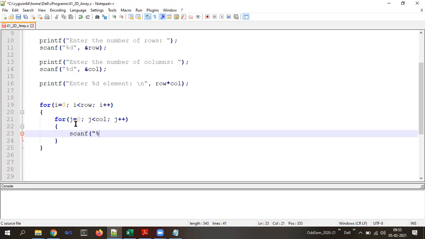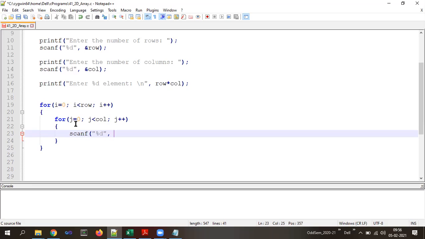What is the data type? So percentage D. Okay. Now comes the interesting part here. I want to read the value and store it into the corresponding array element. What are the variables which give me the index values for the row? I. And the index variable for the column?